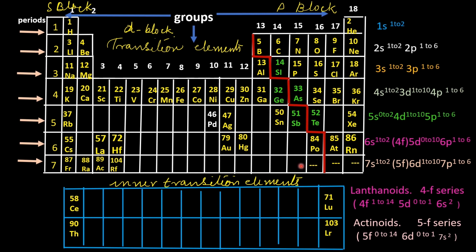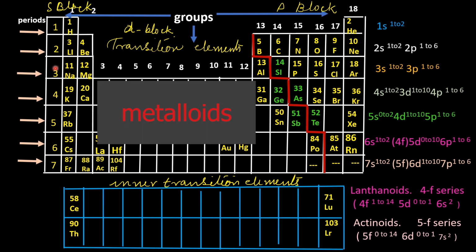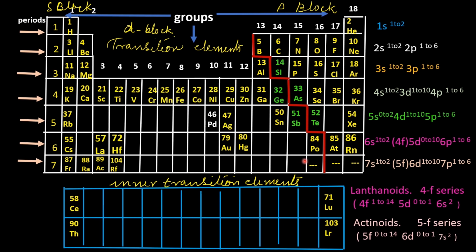The left hand side of the periodic table is all metals and the right hand side is non-metals. But the elements on either side of the red zigzag line that is shown show metallic and non-metallic properties. They are metalloids. So from the left hand side, the metallic property of elements slowly shifts, and through metalloids, the elements start showing non-metallic property towards the right side of the periodic table.